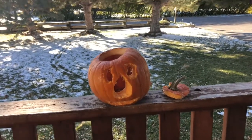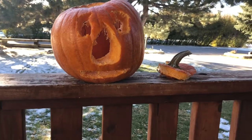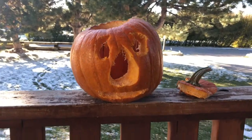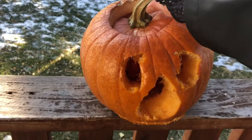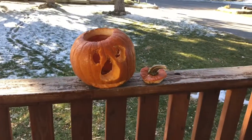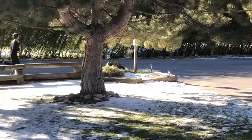Okay guys, if we were to win the ugliest pumpkin award, it would definitely go to us. So those little tiny face that Jillian drew ended up to a huge gaping face. What did you say, Parker? Looks like someone farted and blew the pumpkin's face. And the lid won't even fit because the squirrel ate it, so this is our pumpkin this year. Poor little guy.